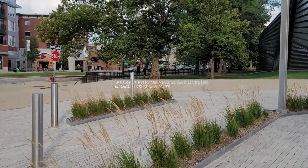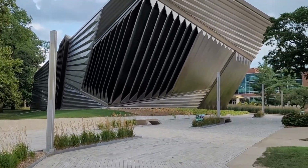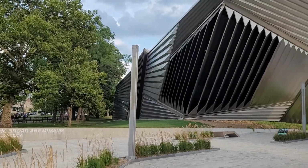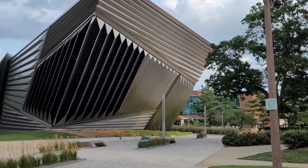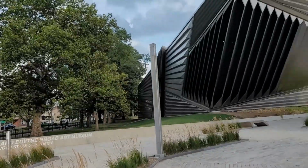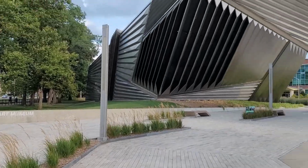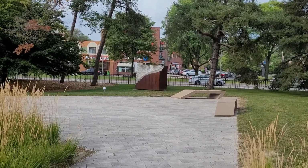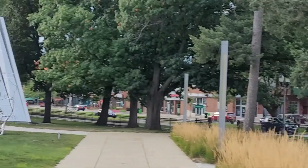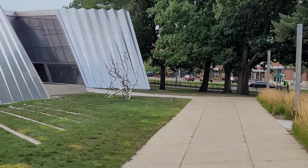Alright, next on our glorious journey is the Art Museum, which quite honestly looks like Elon Musk's spaceship from the future, which crash landed here a million years ago, and we just built a town around it. I think that's what's going on. We need to get the truth from President Stanley. He's hiding something. Behold, Michigan State's idea of art: charred and mangled metal. I mean, it's actually kind of cool.